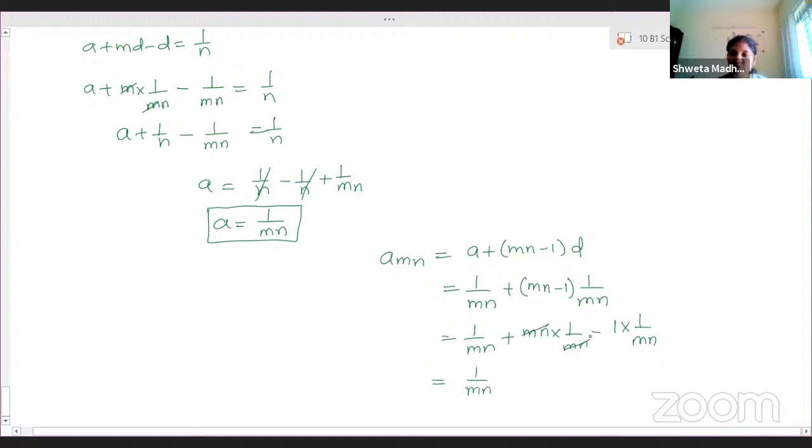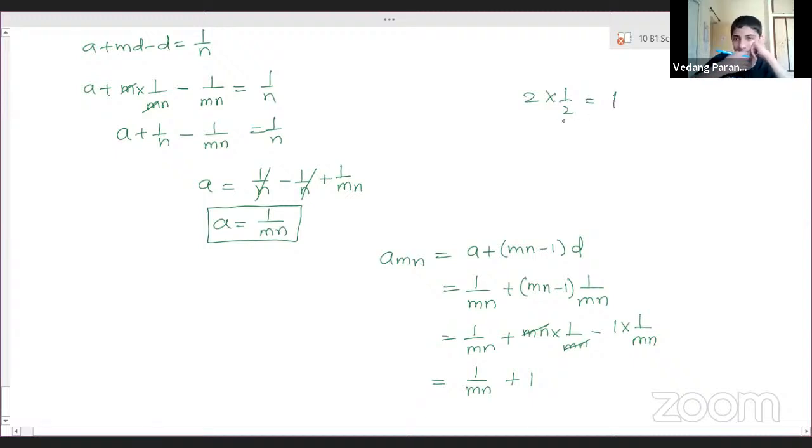Here only students make a mistake and they will say that I am not getting the answer. So what is the value placed here? 1 by 1, ma'am. Yes, 1 by 1. Right, now what exactly I want to tell you is that this is what the student is making a mistake in. So mn and mn get cancelled. What is left out is only 1, no? So from where 1 by 0? 2 into 1 by 2, what's the answer?